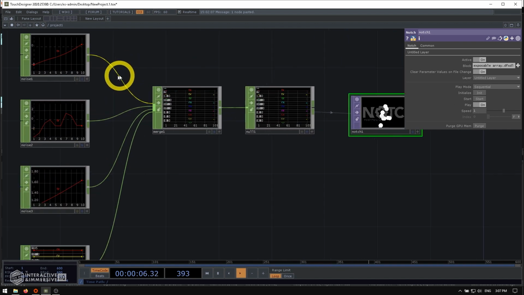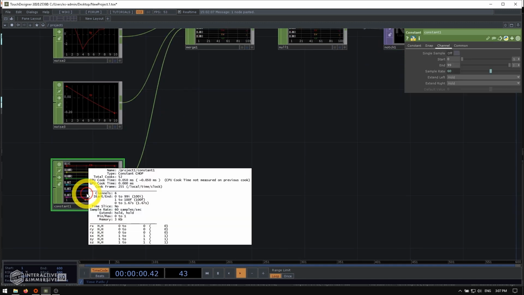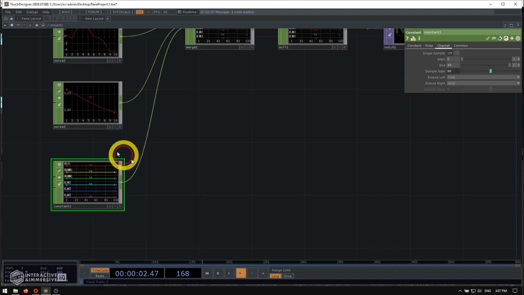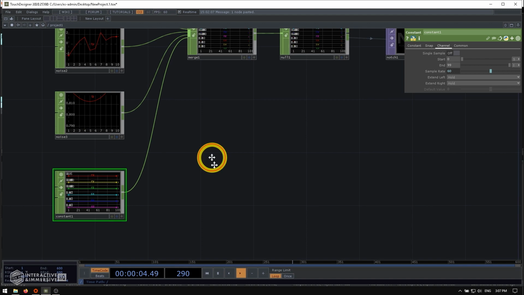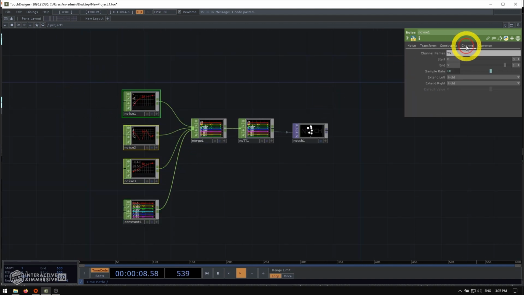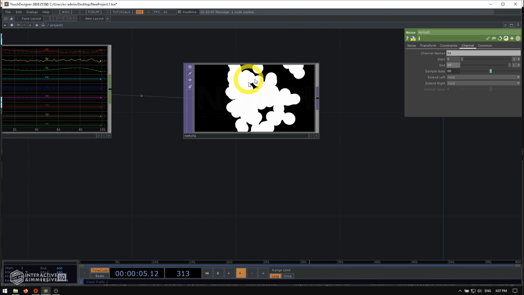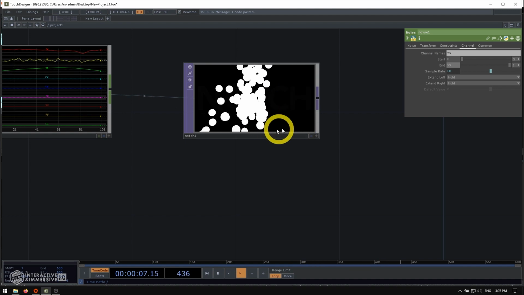So now the only thing we have to do is finish adjusting our noises here, because even though our constant is now set to 100 samples, our noises are just still 10. So I'll right click and drag, select all of them, go to their channel, and set their end to be 99. And now you can see we have 100 of those spheres going crazy all over the screen.